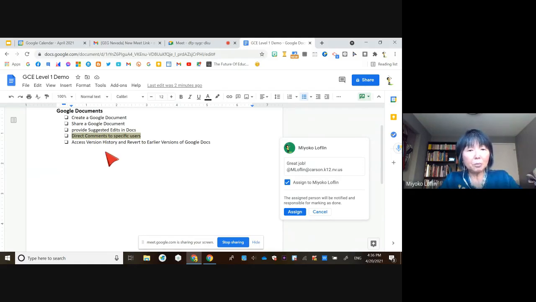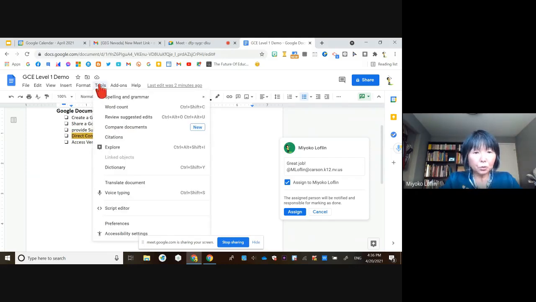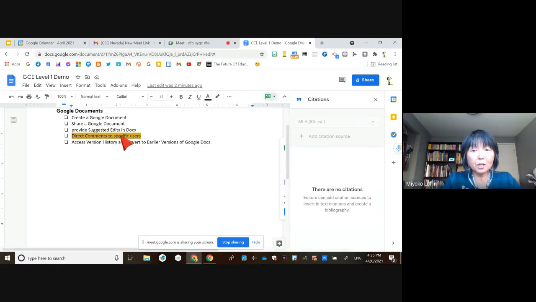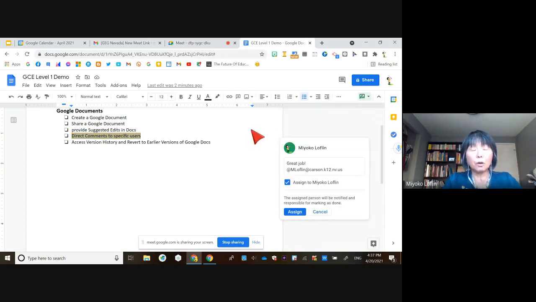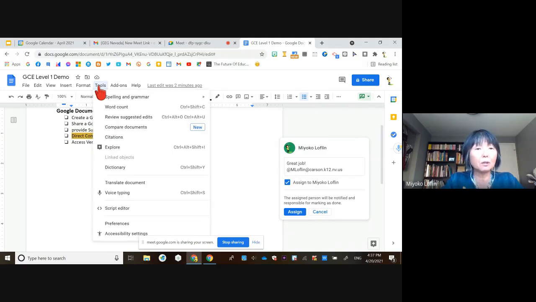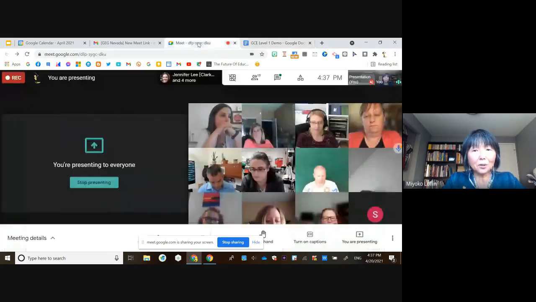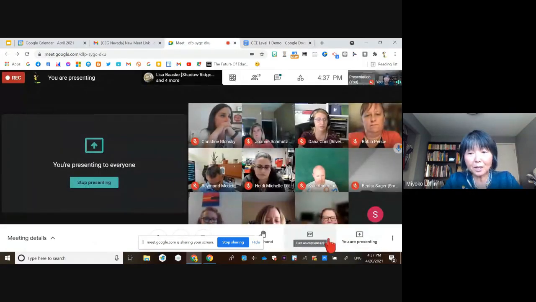And sorry, I didn't put it here, but just one final thing is how to do the citation. Click on Tools and then click on Citations, and that's going to let you choose if you want MLA or other citation. You might be asked on the test where you go to find the citation tools, which is under the toolbox. Okay. All right. So that's it for me.